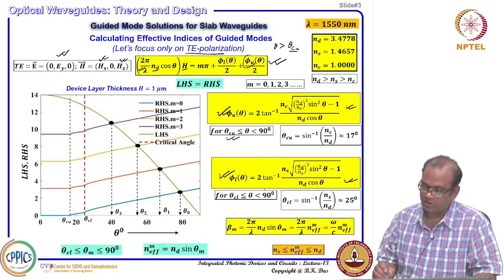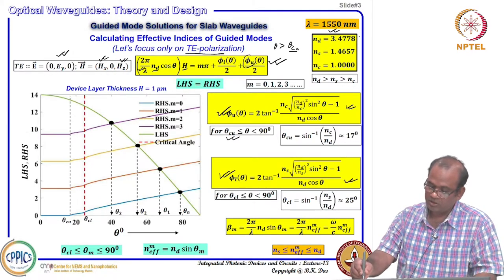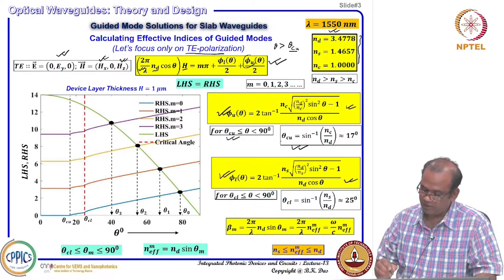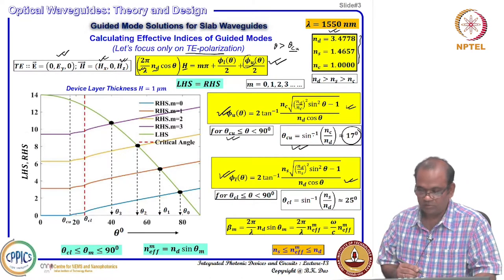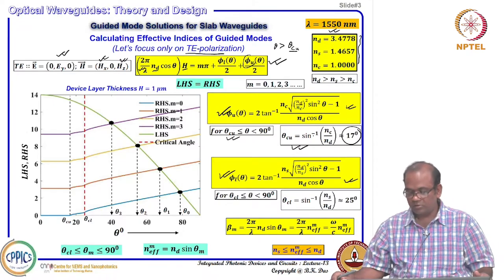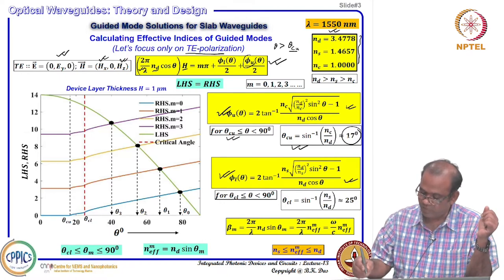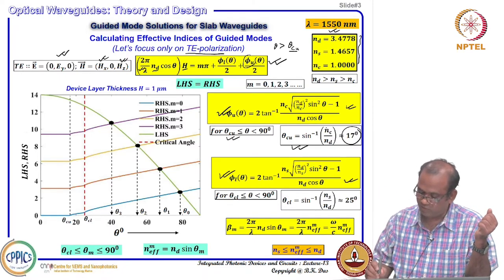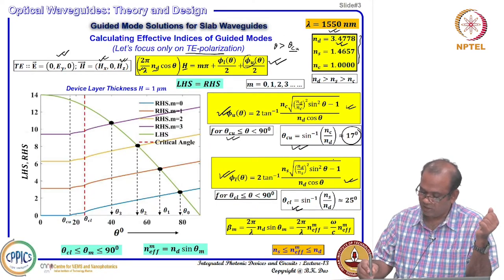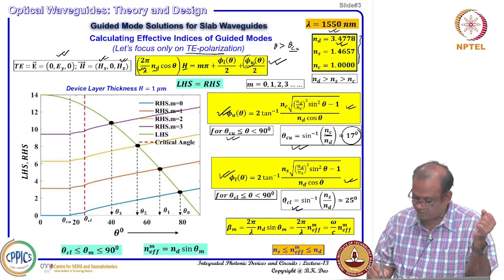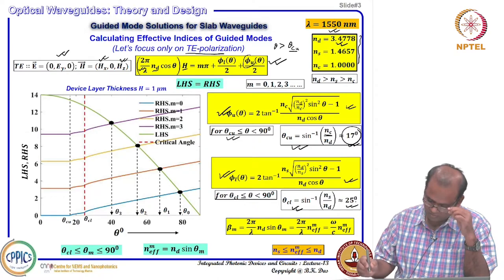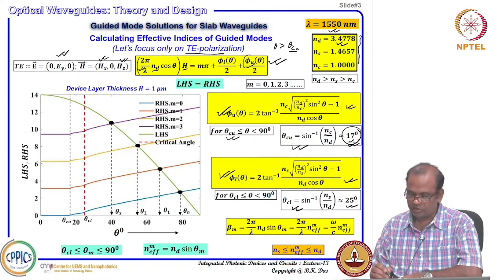For our silicon on insulator operating at 1550 nanometer, if we consider these refractive indices, the critical angle at the upper interface is 17 degrees, which you can calculate with the simple formula coming out of Snell's law: theta c u equals sin inverse of n c divided by n d. That is the critical angle for the SOI slab waveguide at the upper interface, where I have considered n c as 1 here. Similarly, for the lower cladding the critical angle will be sin inverse of n s by n d. Since n s is higher than n c here, the lower interface critical angle will be higher than the upper interface critical angle. Here we find it is approximately 25 degrees, slightly less than 25, and the upper is also slightly less than 17 degrees. We just rounded it.